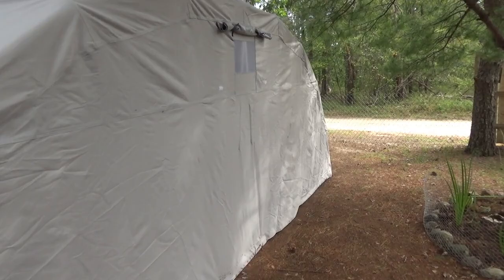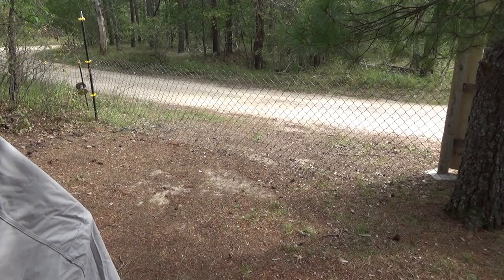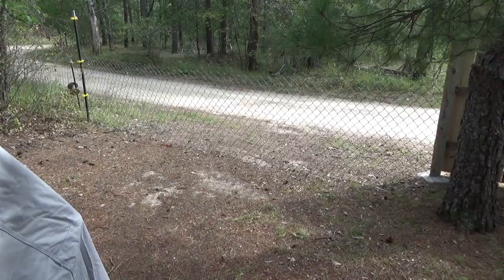Let's try this one more time. I'm going to put my posts up here and get this gate closed in. So I've got to put the posts in, get the cement in, let it sit for 2 days. Then I can put the gate up.